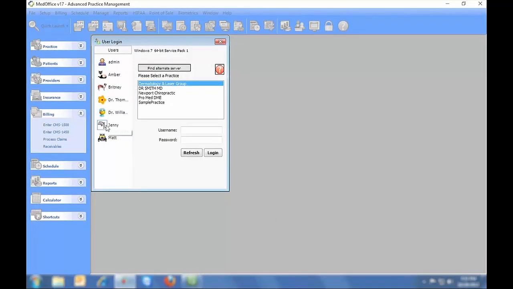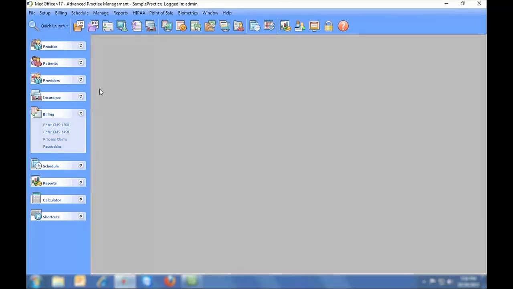Let me take you into the system so you can take a closer look at the software. First, there's a secure login screen with users and databases. To log into a practice, choose the practice and log in with the username and password. View one database at a time to avoid mistakes, especially with employees. Notice that once you've signed in, all the icons come to life. Now you're working with that practice.